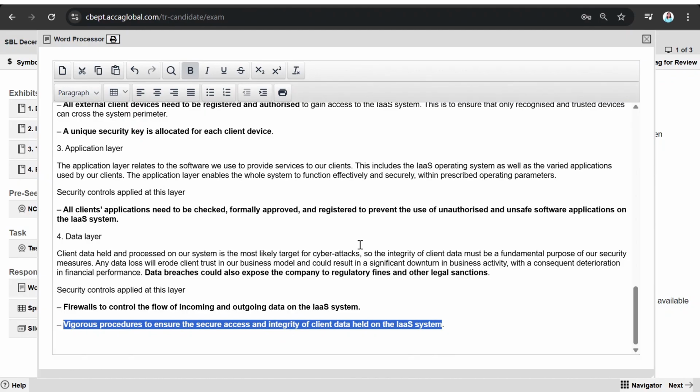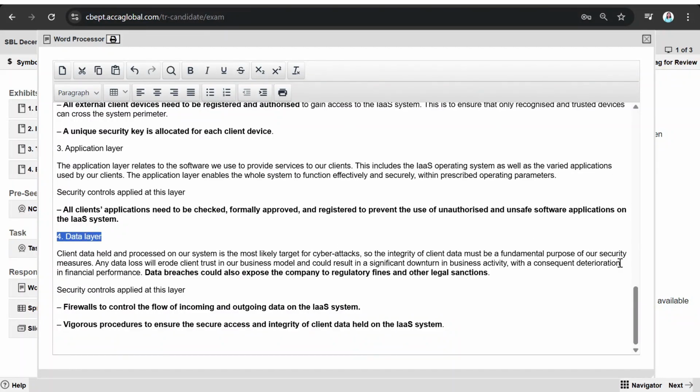That means procedures are being developed to see if the client data carries integrity and is secured. If data has got a virus, or with the data a virus enters the system of NC Tech, it can actually break down the whole system. So that is fine. The data layer will protect against any virus getting introduced into the systems of NC Tech. This is the correct thing which they are doing.